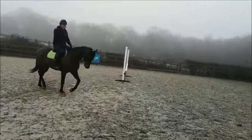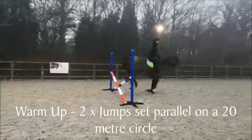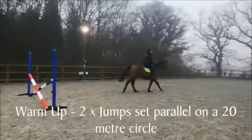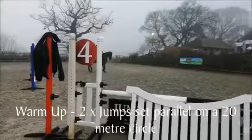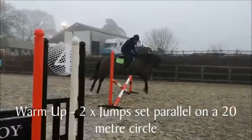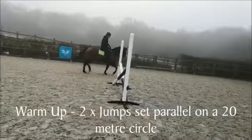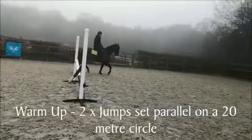Good boy. Then return to the trot, keeping the outside. It's very easy to lose the outside shoulder. Good boy. And do this rein once more. Canter as we go.